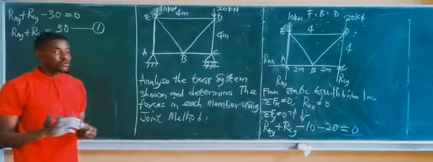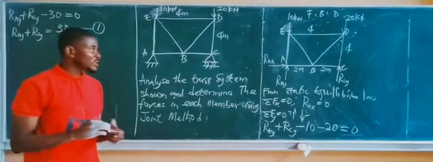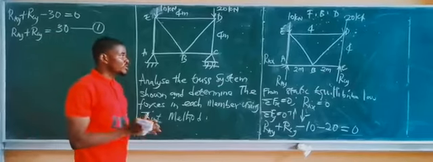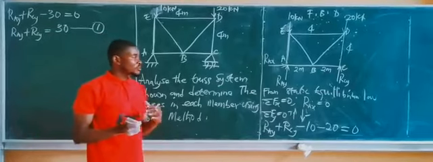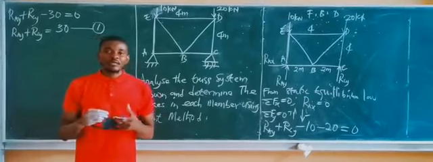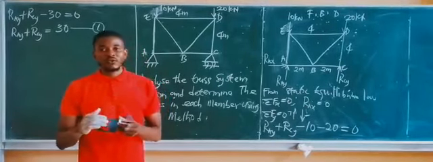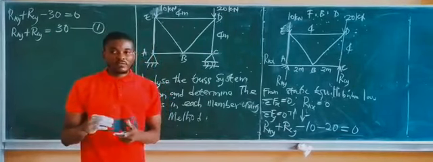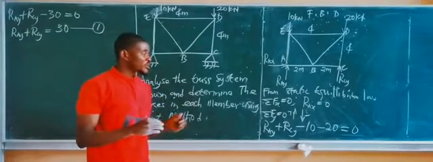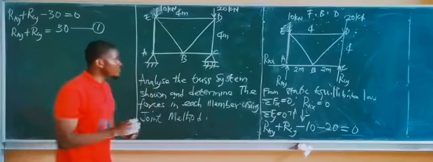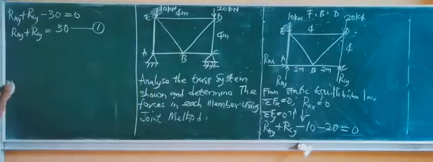So at this point we have two unknowns in one equation, which is impossible to solve. The only possibility is to take another equilibrium law, which is to take moment about a point on the system. And as I said, if you're taking moment, take moment about the point where we have numerous forces on the system. Notice that at point A we have two reactions, or two unknown forces. So take moment about that point so that the effect of these forces about that point becomes 0. So taking moment at point A.